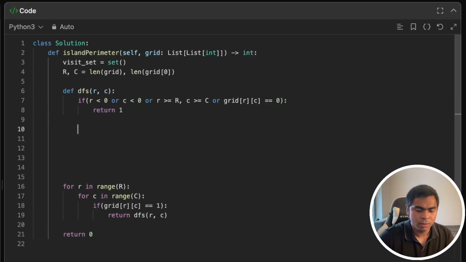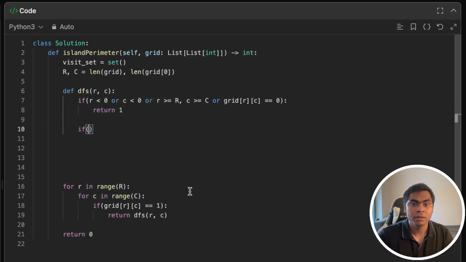Remember, if this particular cell is in visited, if it's already in visited, that means we actually return 0, I guess, right? Or do we even need to consider it if it is 1? I'm just thinking.